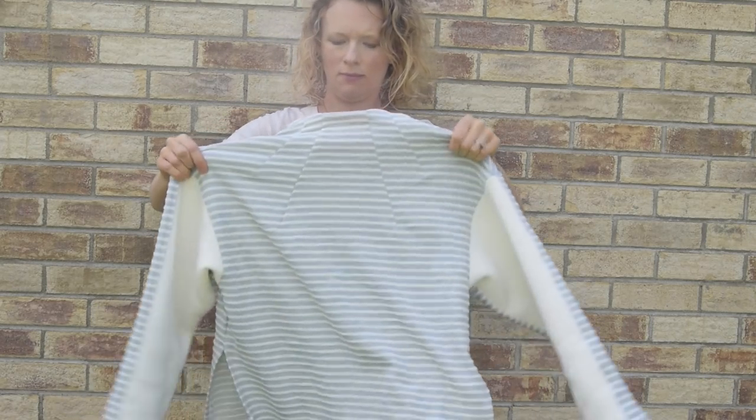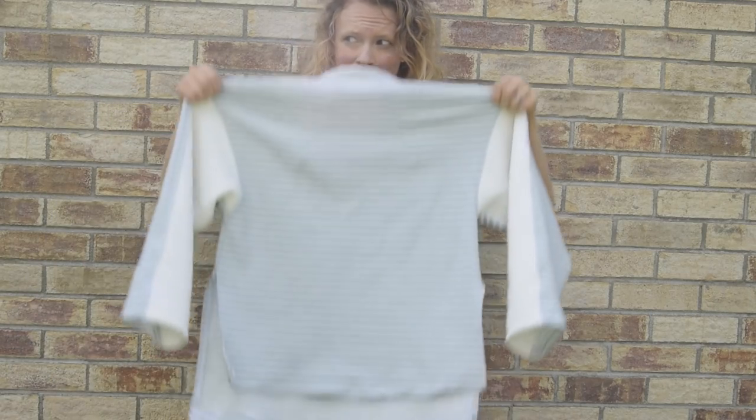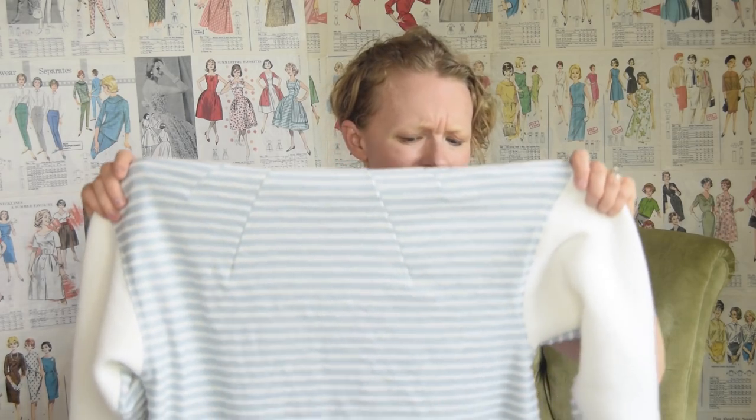It's so huge. I sewed up my size, which is 32 in my shoulders, 34 in the body. Sometimes if a pattern requires a little bit more room in the hips, I'll grade it out to a 36. That's my standard Burda size and a toe ray. And sure enough, Named has those sizes too, which I was super excited about. That was really great. So this is that size, and it's gigantic.